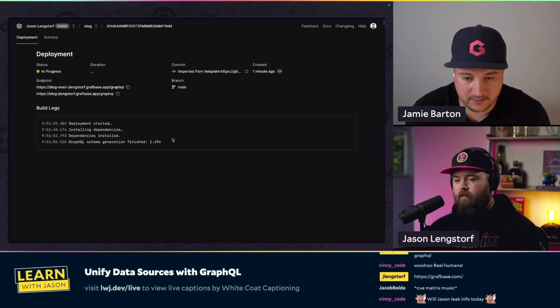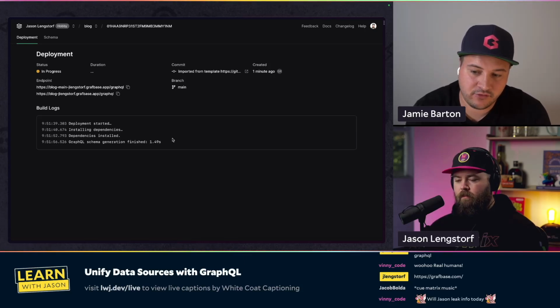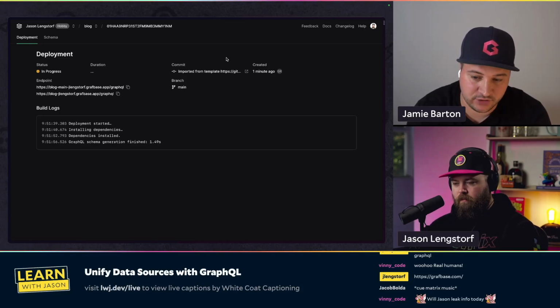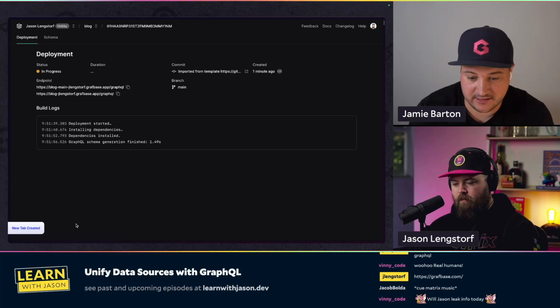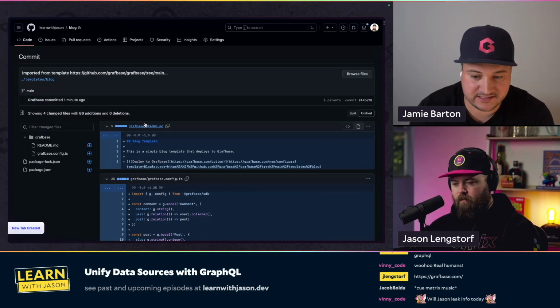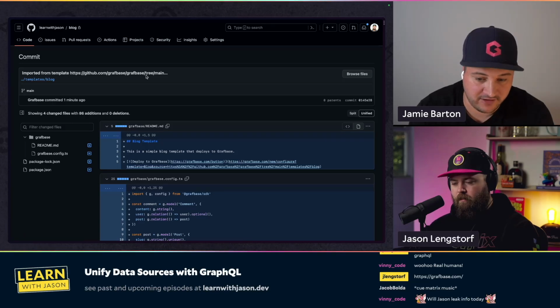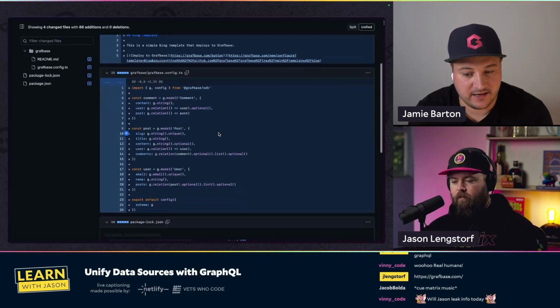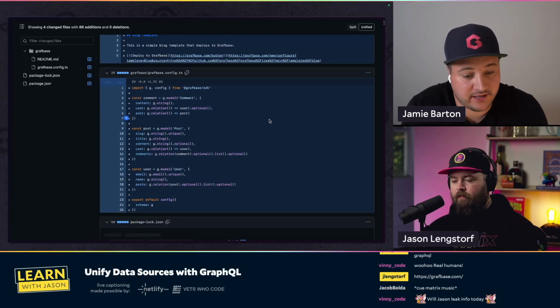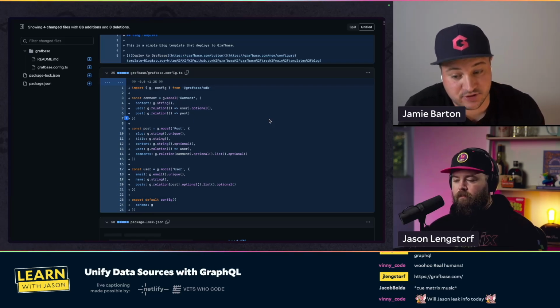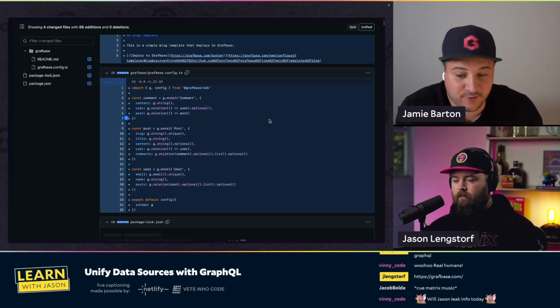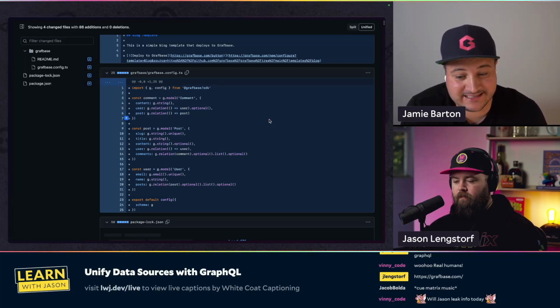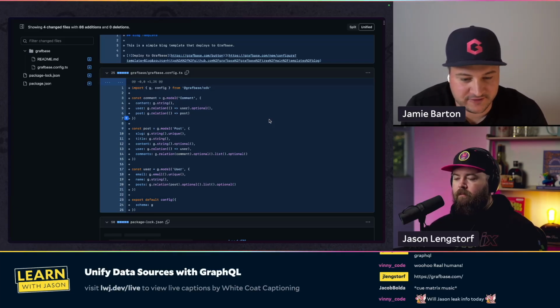Nice. Now the cool thing with this deployment stuff is if you go over to GitHub now, to that URL, you can just click on that here. And then what you'll see is you get a project here, you have a folder called Grafbase, and inside of there you have a file called grafbase config.ts. This is outlining that template, and it's using a TypeScript config. Now, for anyone that's familiar with GraphQL, you can actually use GraphQL SDL to do all of this. But these days we're all using TypeScript, so we have an SDK.